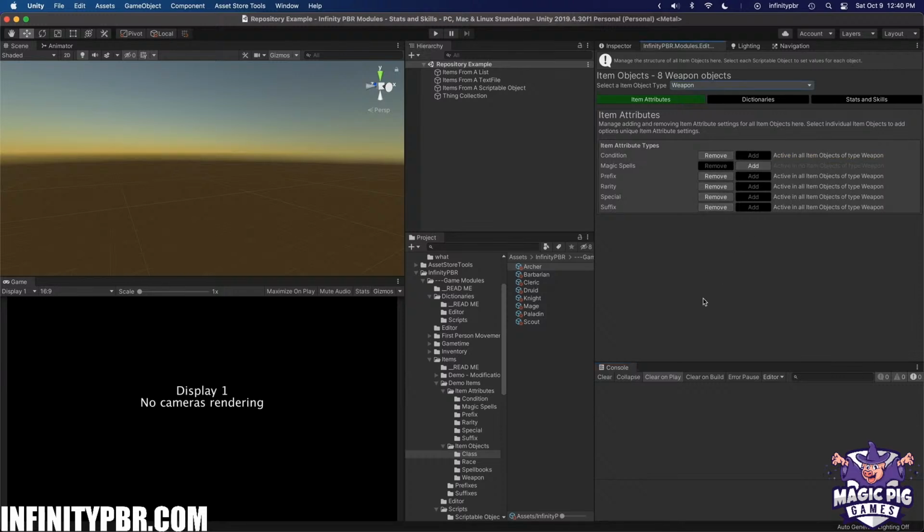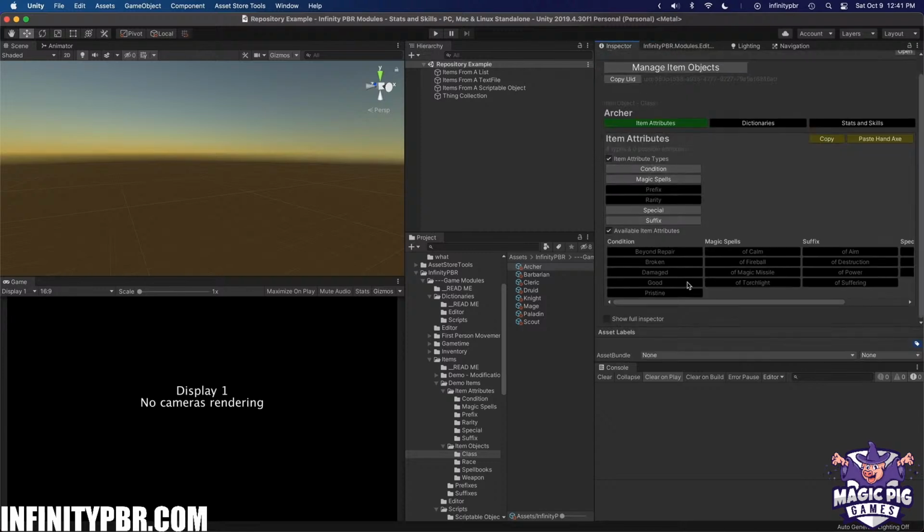All right. So add conditions. We want all weapons to have all conditions, etc. So the next step will be the individual item object. If we look here at these, it will be these ones. It will be a very similar look here, where you can toggle them on and off for all, or none, or some. How are we going to do that?